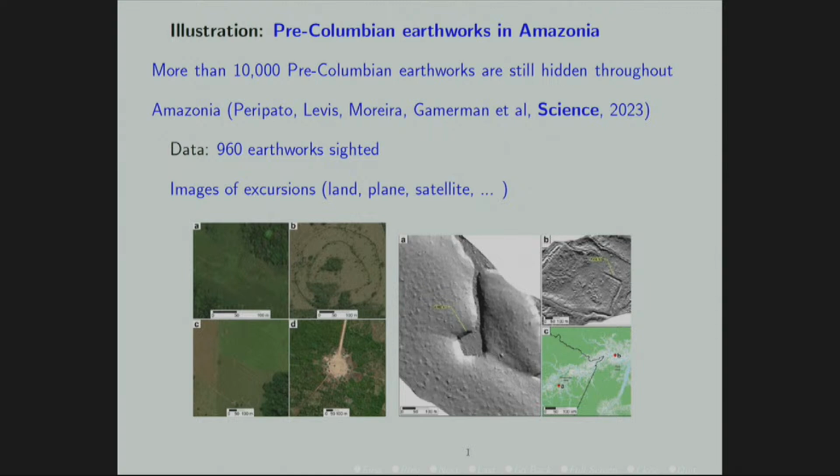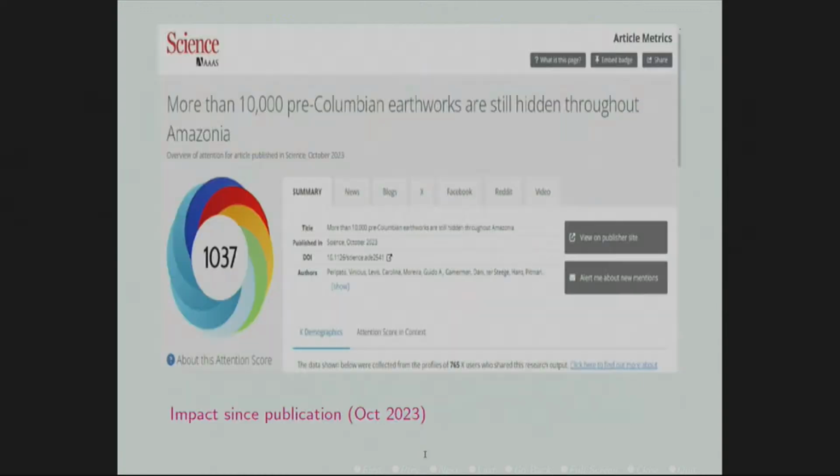We want to see what's the effect of the previous human presence in the jungle. And there were 960 interventions on Earth. I won't go into much more detail than that. And they were obtained in a way that we would not have liked. Well, let's keep the relevance of science. It's enormous. The paper appeared in more than 200 news outlets around the world in all kinds of languages because of our analysis of this data set.